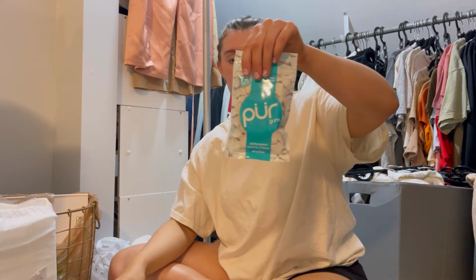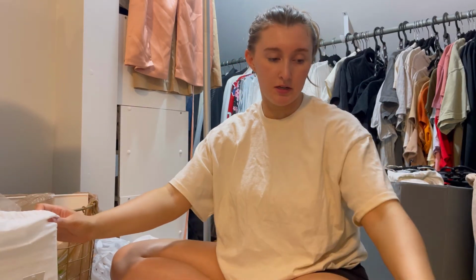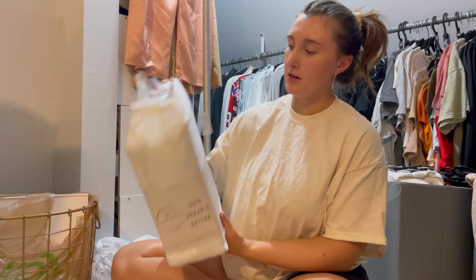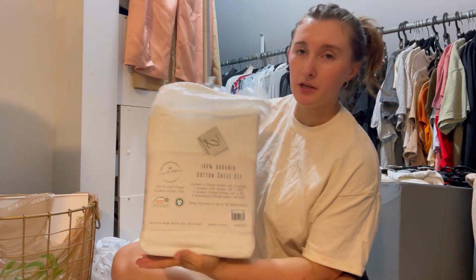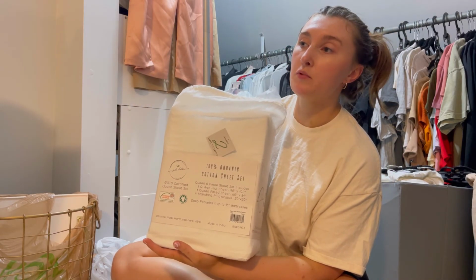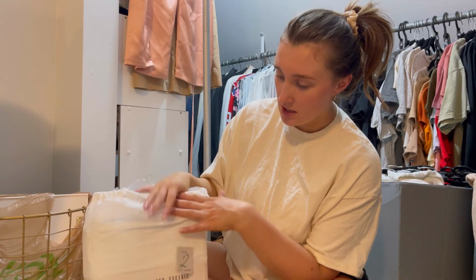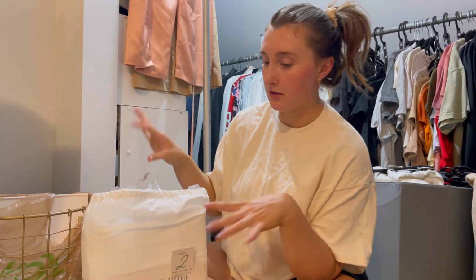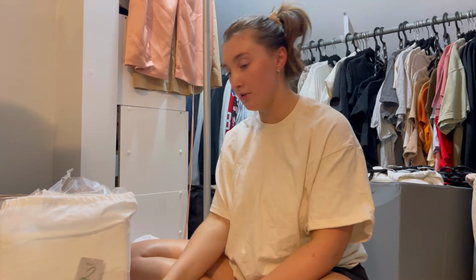I got a pack of gum because I like to chew on gum, and this one I believe is a better one for you. And then last thing I got is this organic cotton sheet set, because we only have one white sheet, so I wanted to get another, and this one seems really good for summer because it's cotton and nice lightweight material. I also liked how it was organic. That's all I got. I did get Stella toys. That's my haul from today.